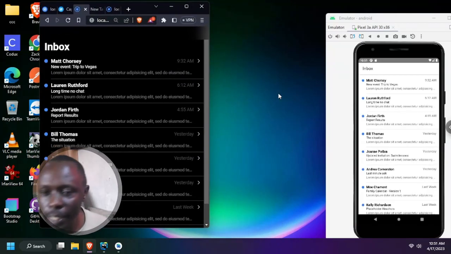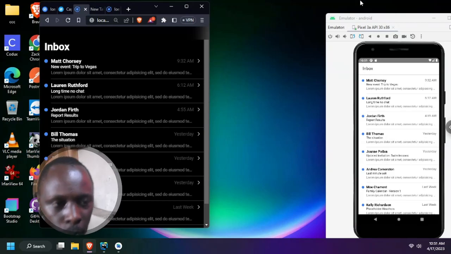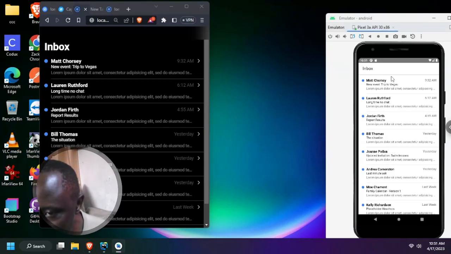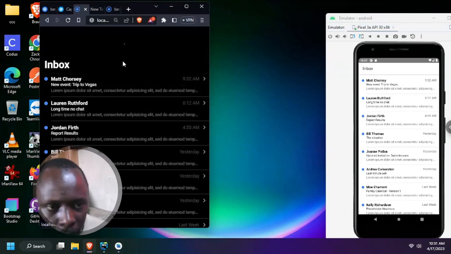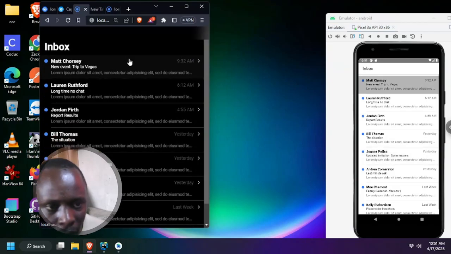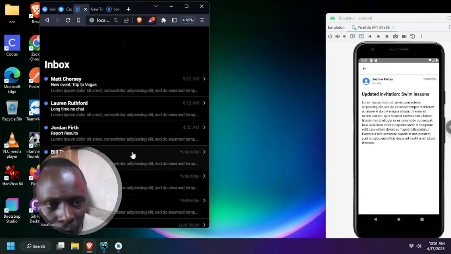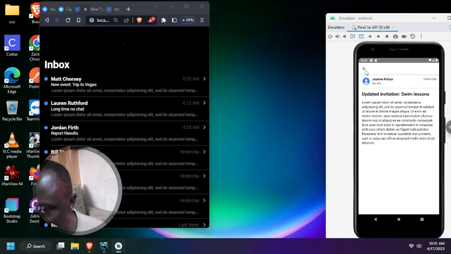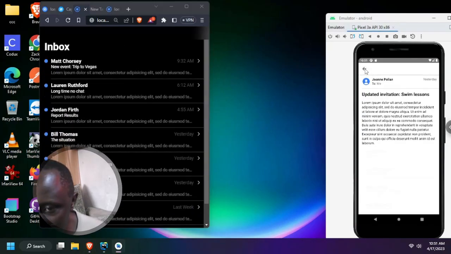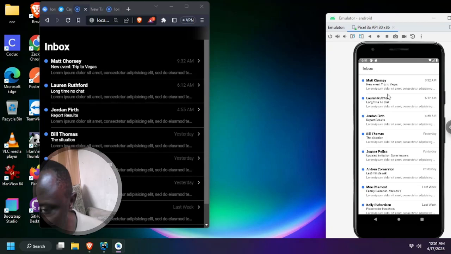Yeah, you can see we have now the inbox for Marty, and then also you can pull down, right? You can pull it like I told you, it has the spinner, something like that. It is called the refresher, the refresh function.